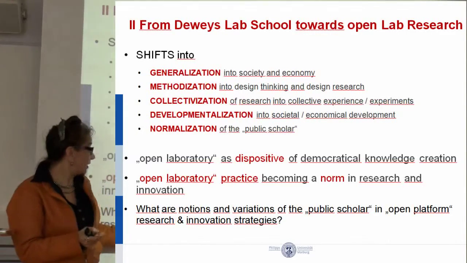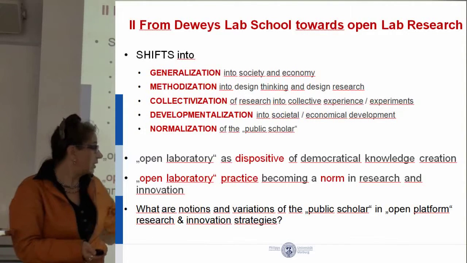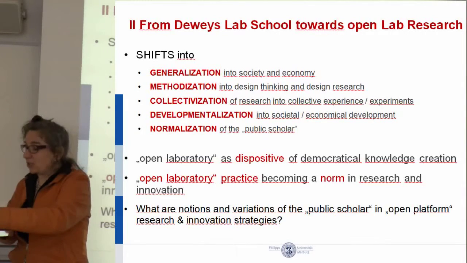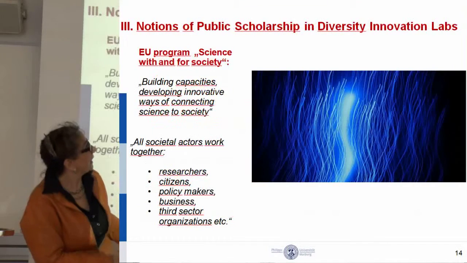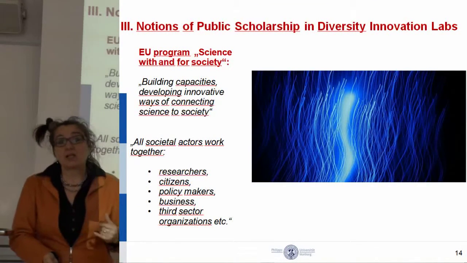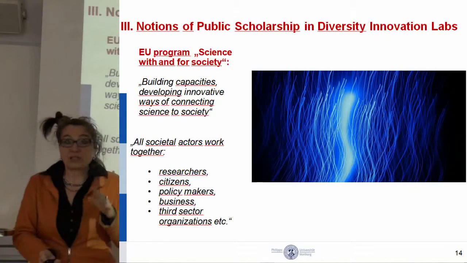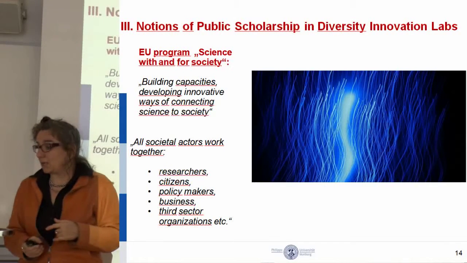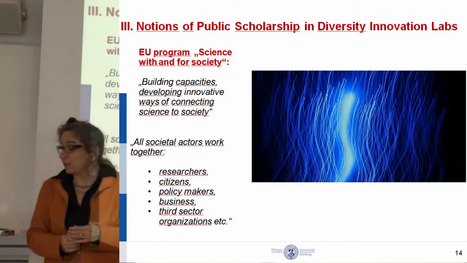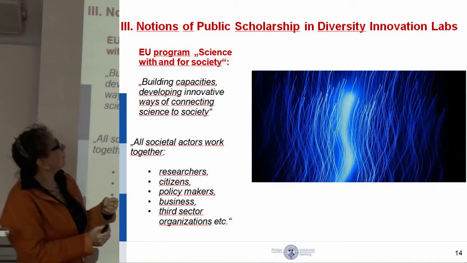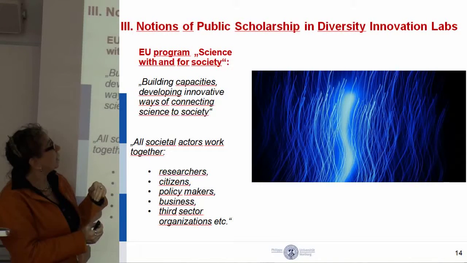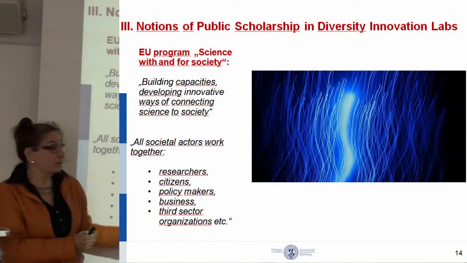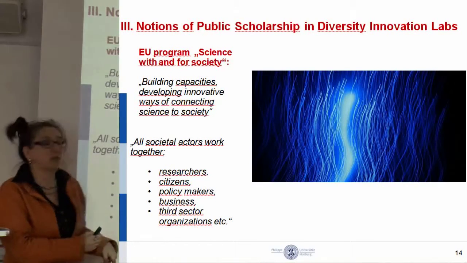And so for us now it's very interesting talking about the public scholar here. What are the variations of the public scholar, and do we find different notions of public scholarship in those diversity strategies? Now let's take a closer look at the European Union strategies here, and we will clearly see that, for example, the program Science with and for Society, but as well Horizon 2020 as a huge present research funding program, offers topic arrangements in these platform strategies, going for developing innovative ways of connecting science to society and involving all those societal actors: the researchers, the citizens, the policymakers, business, third sector organizations, etc.